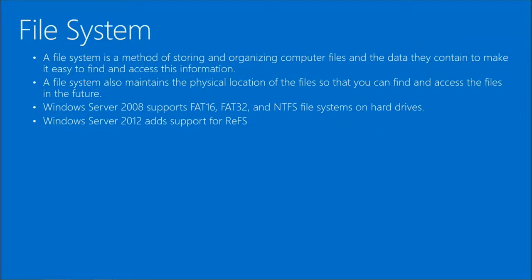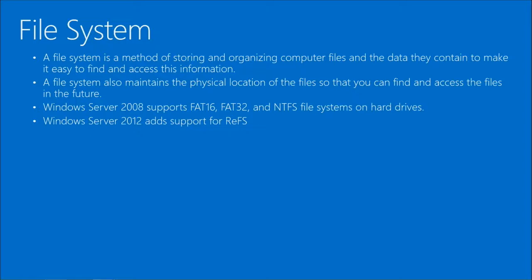File systems. So you've partitioned an area, it's a raw area of storage waiting to be used. And right now, let me just step back and say, we're barely scratching the surface on storage. We're doing such a high level. There are week-long courses devoted to network storage and different types of storage methods. So again, we're barely scratching the surface. The file system is a method of organizing content and data on the disk. It makes the data easier to find so the operating system can find data that it's put on the system. It maintains the physical location of the files and the data so you can find and access the files later.